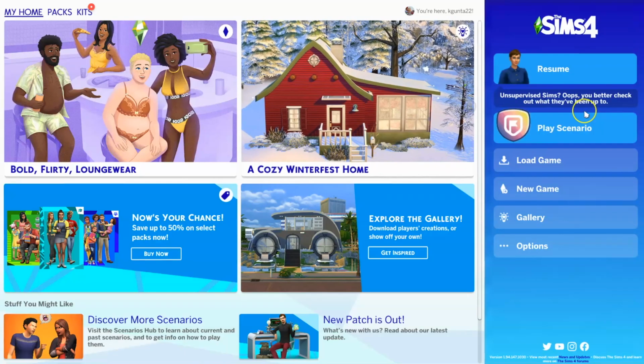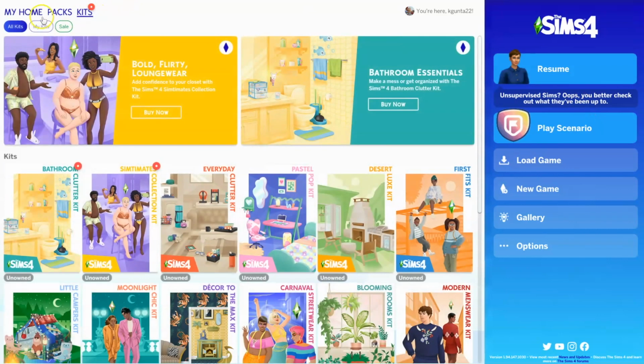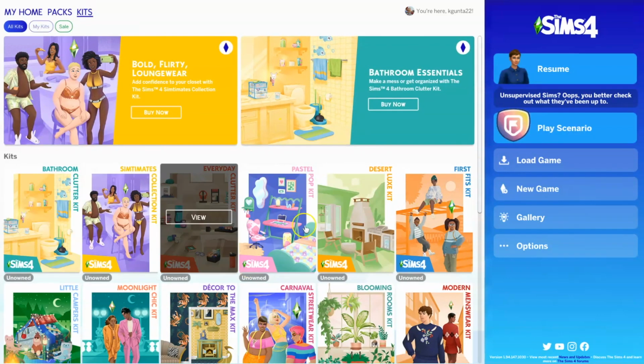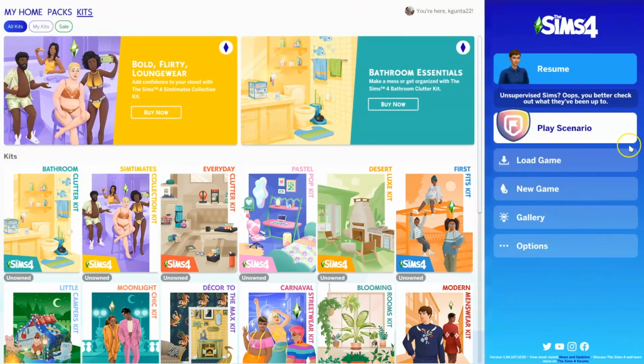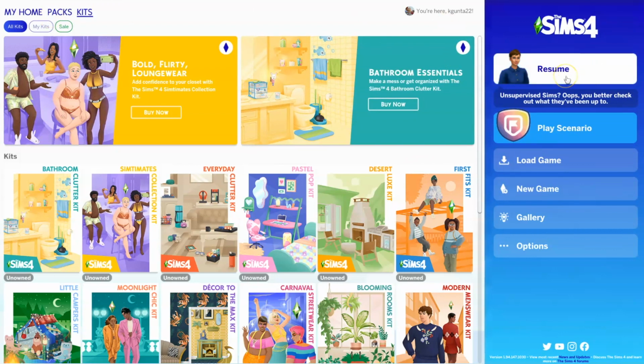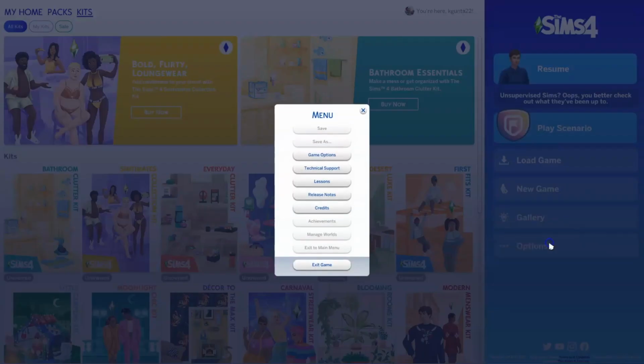So we're in the game. All right. Typically when there are Sims 4 updates, they kind of tell us what's going on, what's the new jazz in the streets. So I like to look through all that when I'm reloading the game. And then you'll see where your gameplay is, and I actually go in and resume. But right now I want to show you guys another thing that I've had to do in the past, and I don't want to forget to tell you guys this.